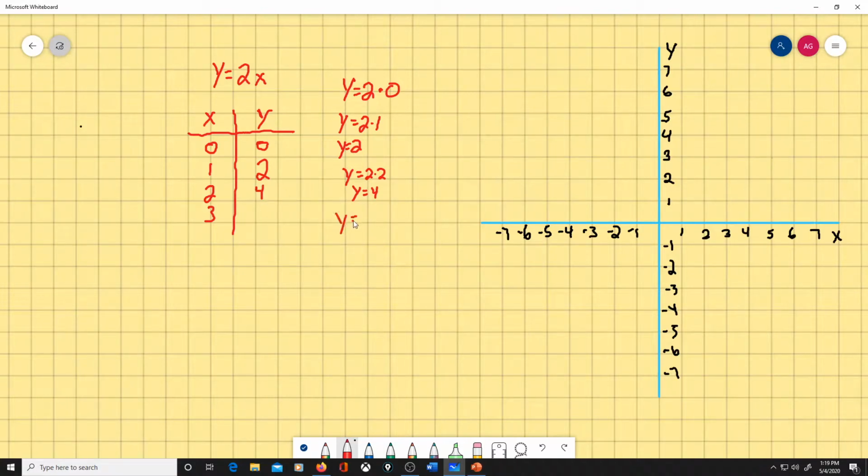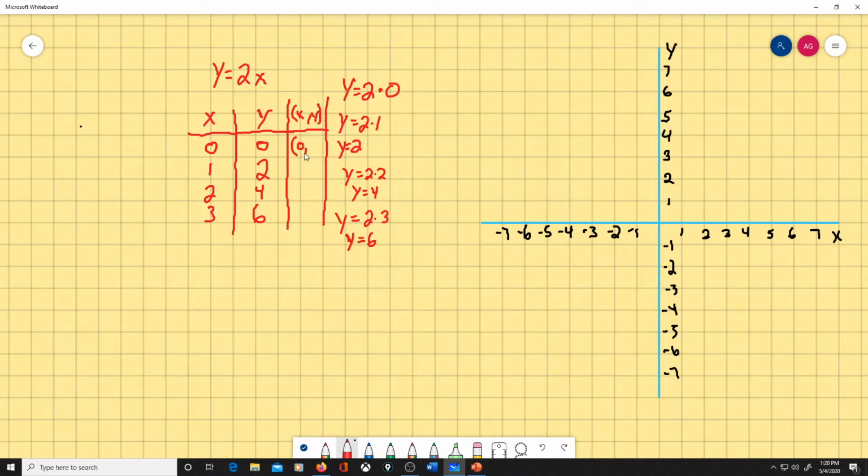And let's take a look at what happens with 3. So now we have 2 times 3. We know that 2 times 3 is 6, so y equals 6. And that's really nice. You can see that going up 1 in x, it goes up 2 in y each time. So we have a little bit of a pattern here. Again, in our chart, x is the first value, y is the second one. These become the pairs. So now we can think of this third column as an x, y pair column.